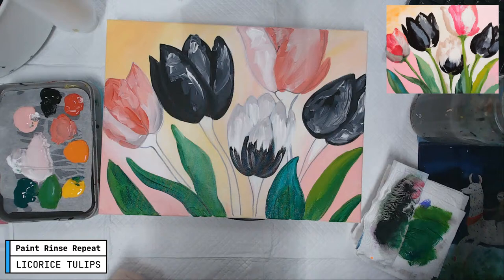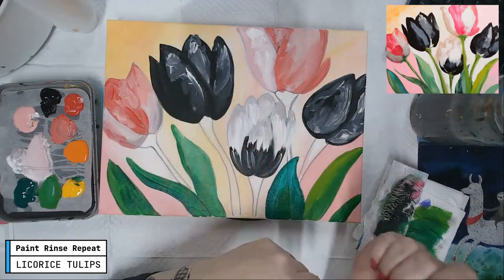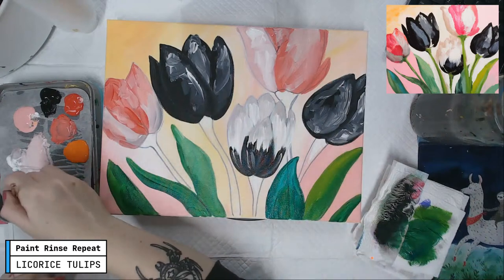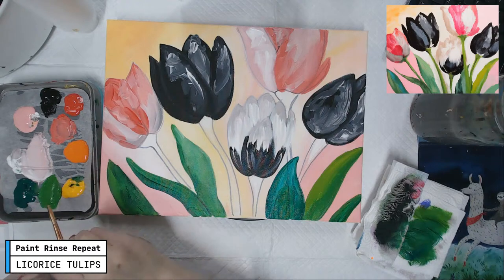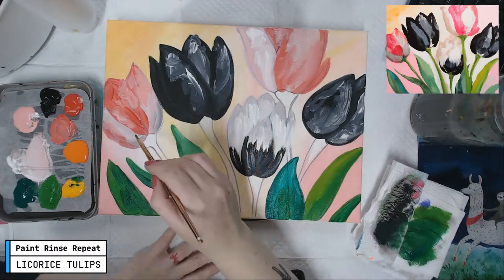All right. I'm going to switch to my smallest little flat brush here. Oops. That one needs a little love, but still going to use it. All right. Still going to start with my half phthalo, half yellow mixture. So I'm not mixing a new color, just need more of the same. And I'm going to do the same thing with the stems.